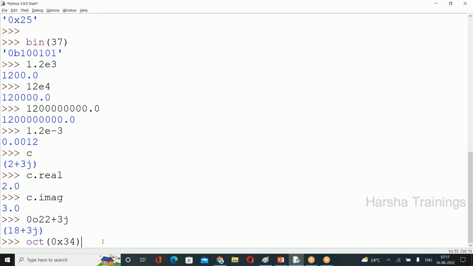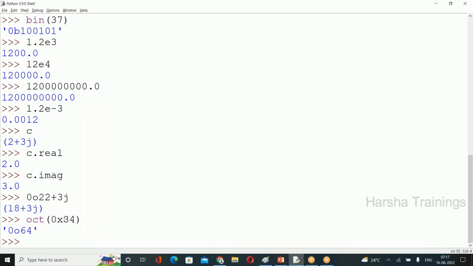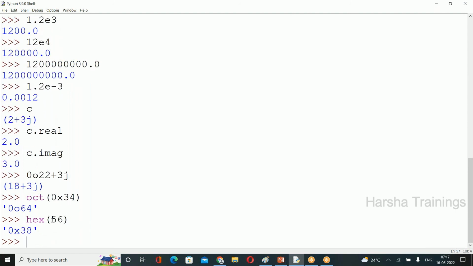For example, oct of 0x34. See this one, 0x, it is a hexadecimal number. The hexadecimal number is converted into an octal number. Suppose hex of 56, the decimal number, is converted into a hexadecimal number. Suppose a is equal to a number.